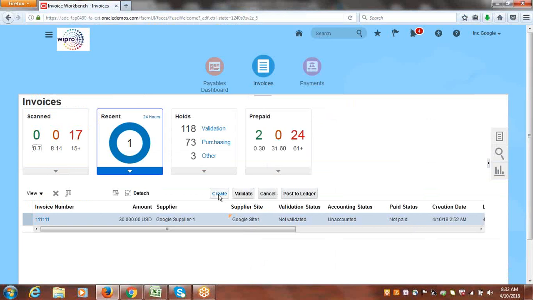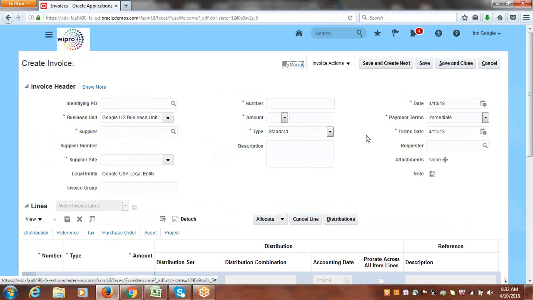From here you can create, just click on create, or else you can go to the task list and select the task called create. Supplier name is Google supplier 1, and invoice number is debit memo 1, DM1.